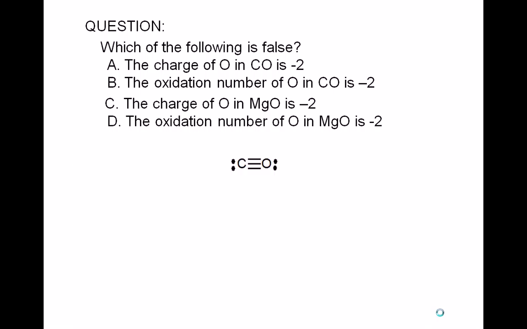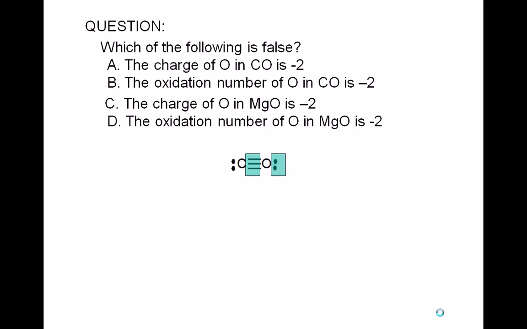Here's the Lewis structure for carbon monoxide. The three lines drawn between carbon and oxygen represent a triple bond, 3 pairs or 6 valence electrons that are shared by the two atoms. Since oxygen is more electronegative, all 6 shared electrons are taken as belonging to oxygen. These 6 plus the lone pair on oxygen gives oxygen 8 valence electrons.